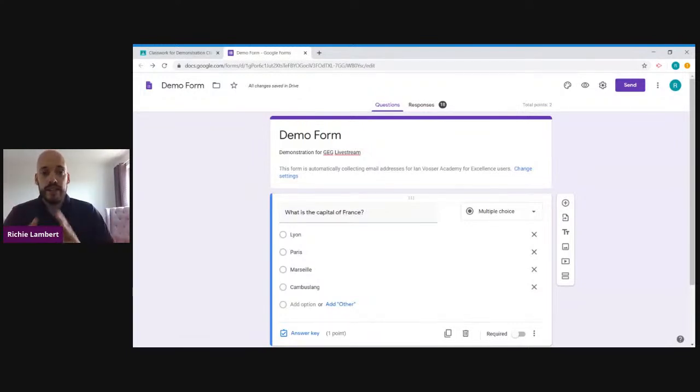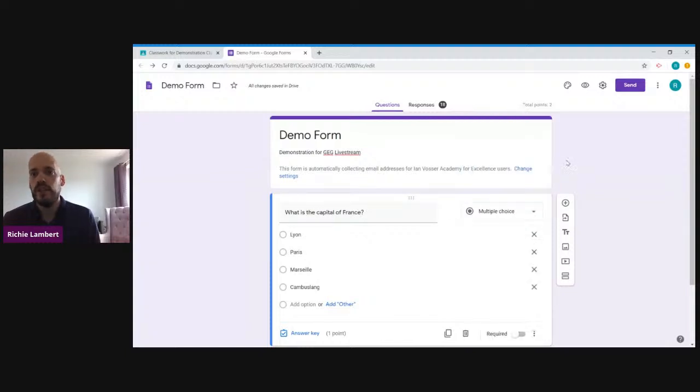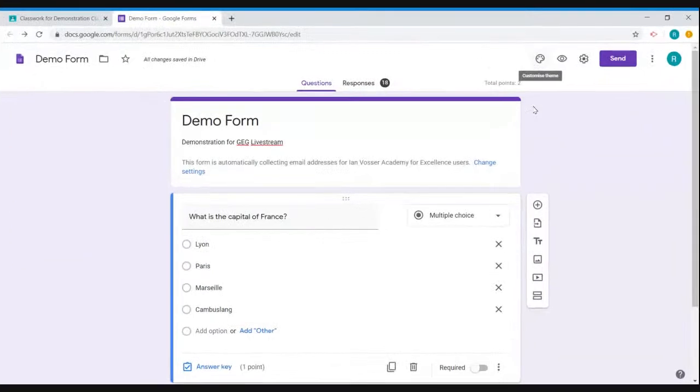So, as I say, I was using Forms quite a bit before the lockdown, but now the last few months, they've just been absolutely perfect for the situation that we find ourselves in. I heard them described as a sort of Swiss Army knife of assignments, because there's lots of potential options as far as types of questions or the layouts that you can pick, different themes. You can add in videos, you can add in images, all sorts of things to make it more engaging, to make it more interesting. And it doesn't have to be just straightforward multiple choice quizzes all the time.